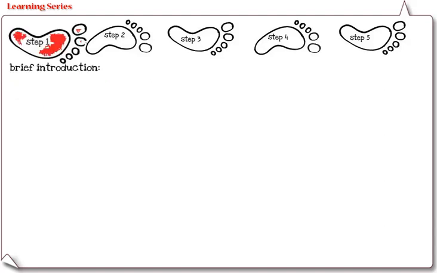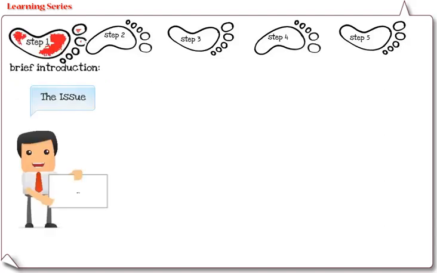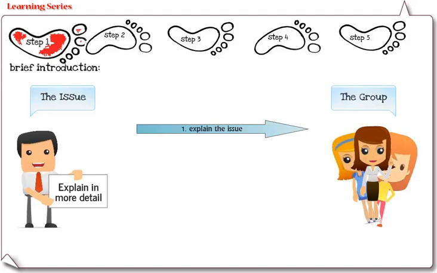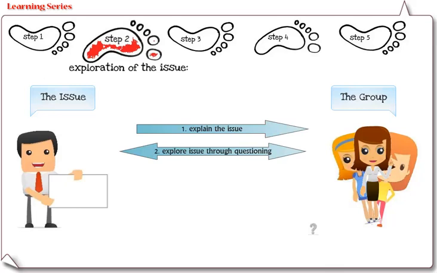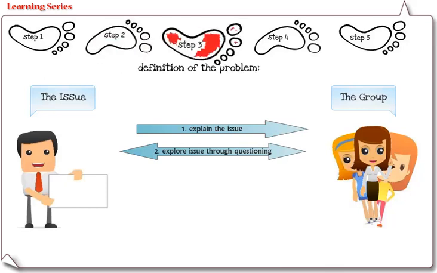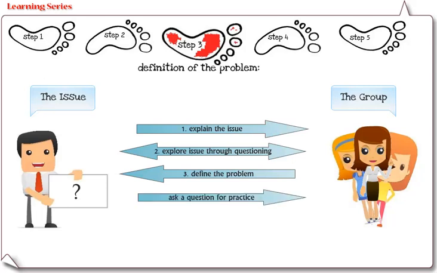The group member who identified the issue is given 5 minutes to describe the issue in more detail. Group members ask questions in order to explore further the issue and its implications for practice. Group members seek to define the problem by making specific statements, of which there could be a number. The individual group member would prioritize these statements into a list and create a question to ask the learning set, related to practice.